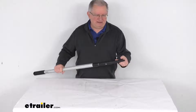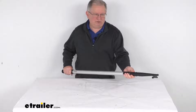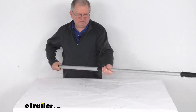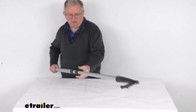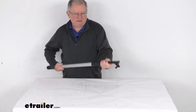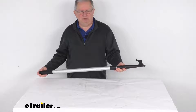On the very end right here you can see it has a nice molded hook on it which is very durable and non-marring. The overall length, if we open it all the way up, is going to be 91 inches, and if we totally retract it, it's going to measure right at 40 inches. But that should do it for the review on this Jif Marine 91 inch long aluminum telescoping boat line hook.